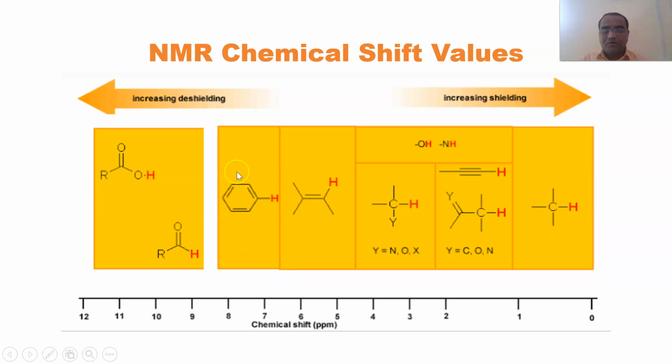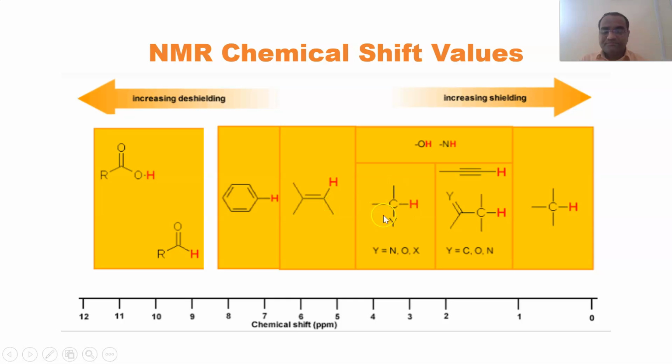One of the most important ones, whenever we come across pharmaceutical examples, we will come across rings, aromatic rings. An aromatic ring shows in the region of almost 7. Depending on what type of electronegative or electropositive atom it has been attached to, it will show shielding or de-shielding. After that, the alkene proton comes in the region of almost 5.